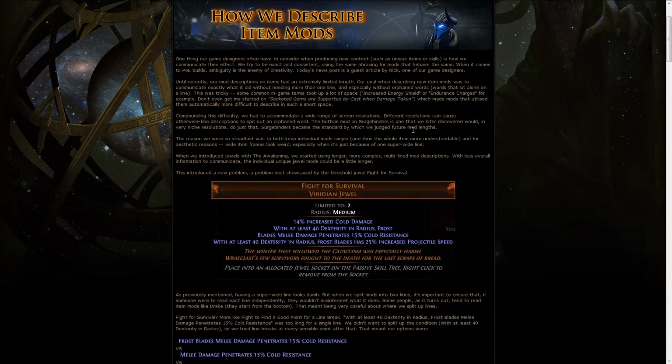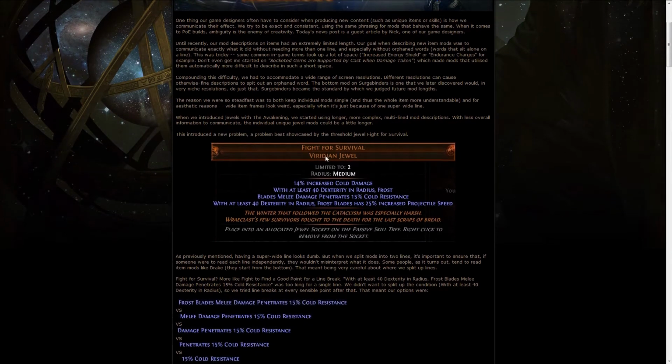And the last news we got in the week is how GGG describes item mods. And I expected something different when I read the title, but actually it's how GGG writes the mods on items. So we know GGG has their own rules, and they always try to keep mods within one line, trying not to have a line which is too long, because on different resolutions it might scale weirdly and create orphan words, like one single word on a line, which is really odd and not really good to read.